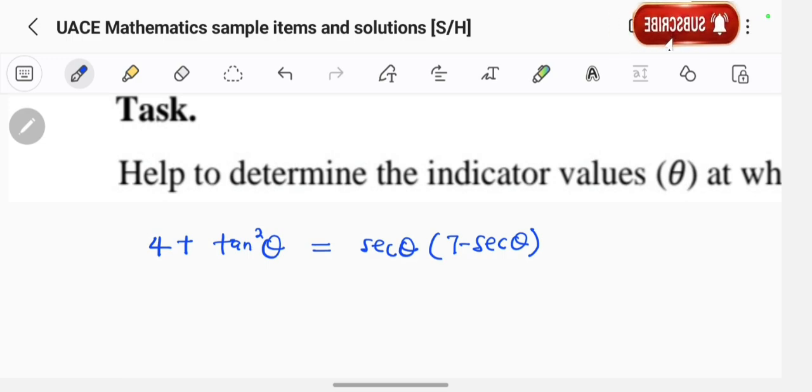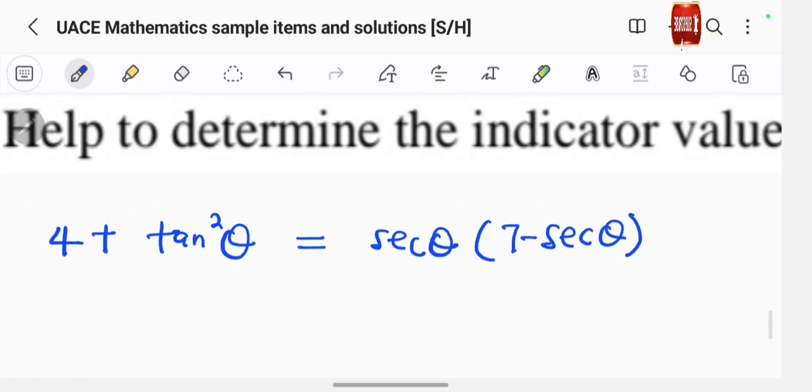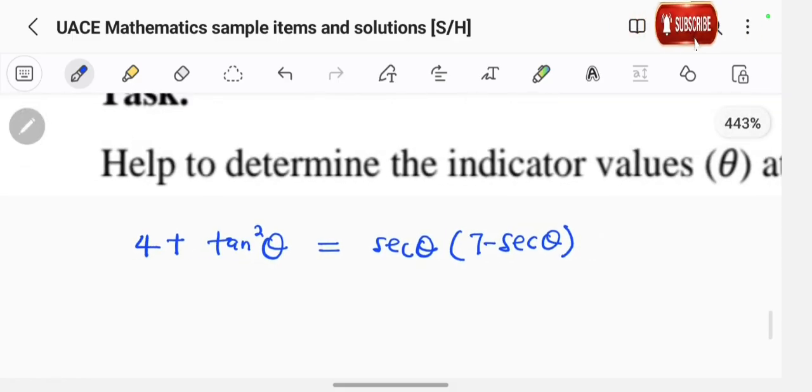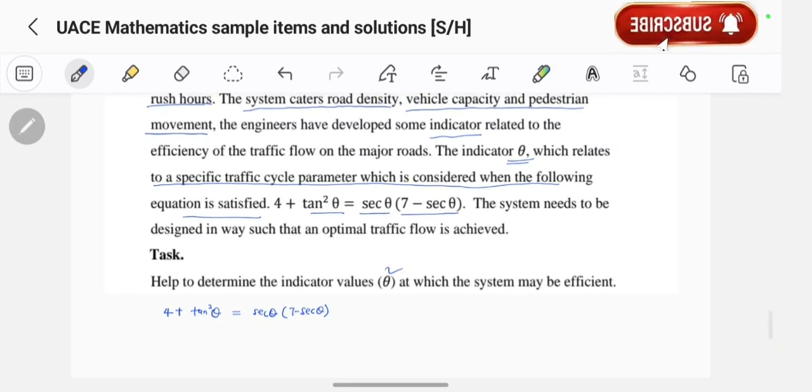In these numbers that we're trying to solve, don't fight to master the number. Try to understand the logic behind the number and how that number is solved, such that when it comes in either UNEB or more, it's not going to come directly as this one that we are dealing with. They are going to twist, but the logic remains the same. For this number, the question requires us to find the value of theta from this trig function. We are given a trig function and we're told to find the value of theta.